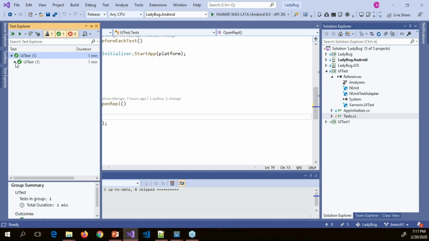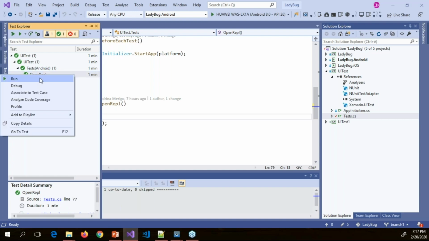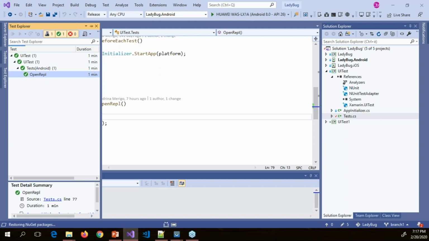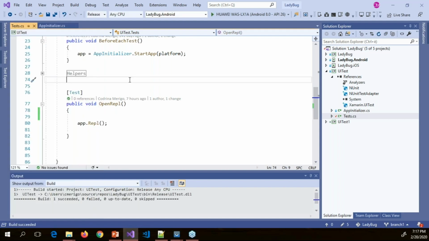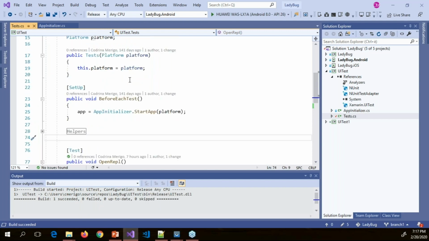If I expand this, I'll have for the Android part, because as I was saying, I commented the iOS, but if I uncomment that, you'll see them both. I have here a test that is called OpenREPL. By right-clicking on it and running it, the test will start.